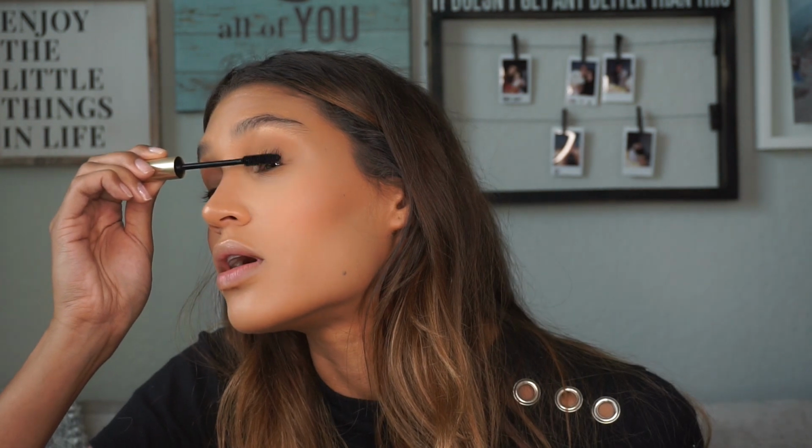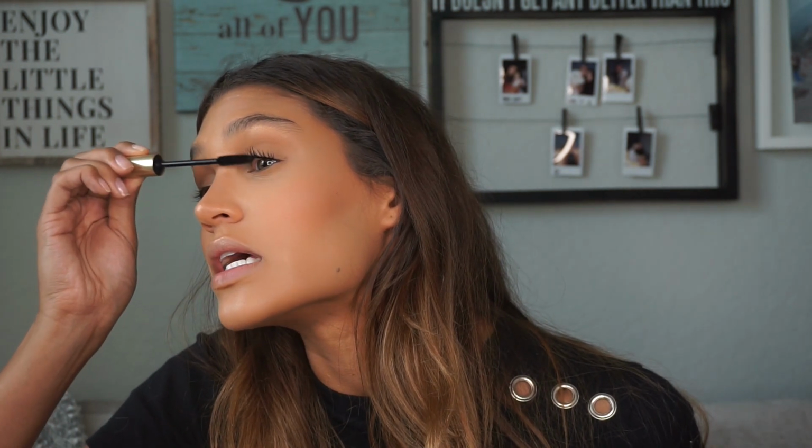So then I'll take an eyelash curler and I'll curl my lashes. Alright, and then I'll go in with my favorite mascara, which is the L'Oreal Voluminous mascara. I use the original, and then I also use this one. This one's Carbon Black. This one's really black, and I do really like it. It's a drugstore mascara, so it's inexpensive, and they're naturally long, but it just makes my lashes look so long and nice and dark, and it doesn't get clumpy.